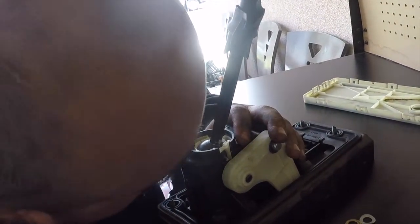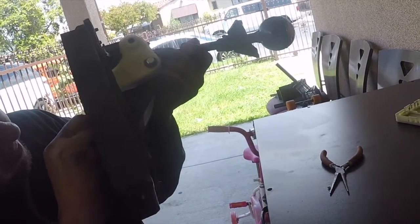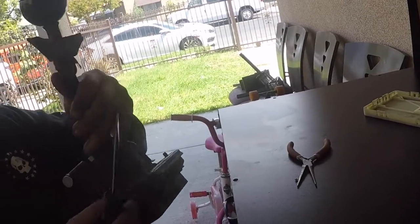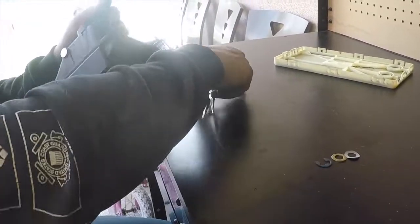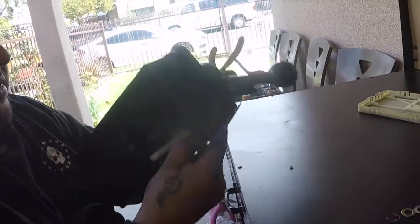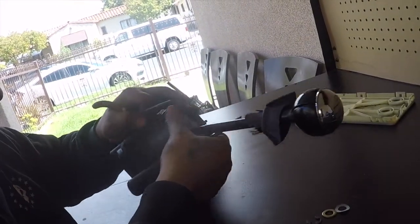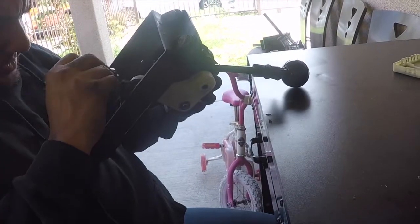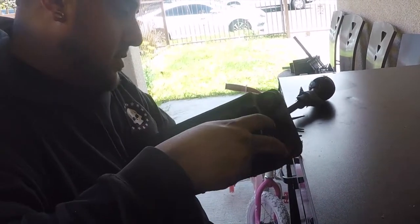Best thing here was going to be to use some zip ties, or something. These are going to be a pain. So if I can see it from here. You have to get creative, honestly. What sucks the most about this thing, it's going all over the place. Try not to break this, because you will need to reuse this. I mean, it sounds hard coming from somebody like me, because he's about to break this. I'm trying everything I can not to break it.